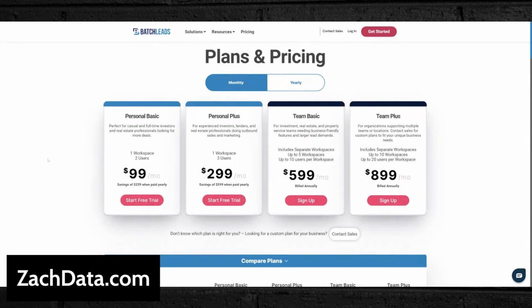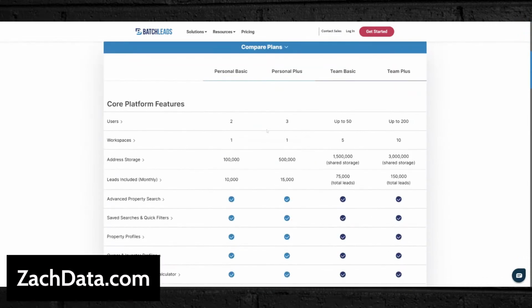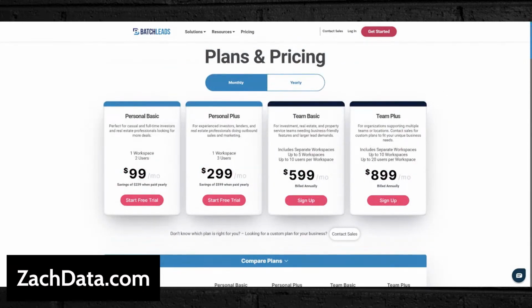But for monthly, you get 2 users, 1 workspace for a partner team. I think it's really cool. I'm pretty sure everyone pushed for 2 users because people are married, spouses, partners. You get Personal Plus, right? You get a lot more on it, but it depends on what you want. Then you get multiple users when you're scaling up workspaces. You don't get workspaces unless you use Team Basic. And if you're scaling up, then sure, that's what you need.